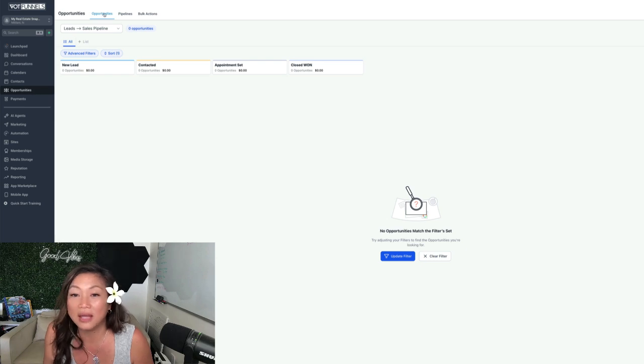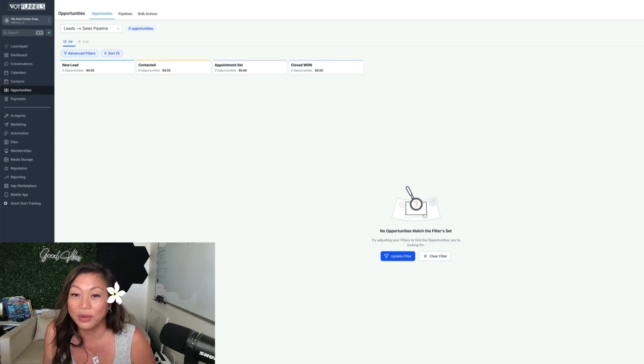Step number 2, you're going to want to create a simple 4-stage pipeline. Look, most people have way too many pipeline stages, and we don't need that. We're going to keep it super simple, like a 5th grader could run it. Okay. Here are the 4 stages that you need. Number 1, new leads. When a new lead comes in, we want to put it into a pipeline stage, new lead. Contacted, appointment is set, and closed or won, right? We want more of those closed or won deals. That's it. We're not doing 14 different stages. We're not maybe thinking about it. Just 4 steps that actually matter.